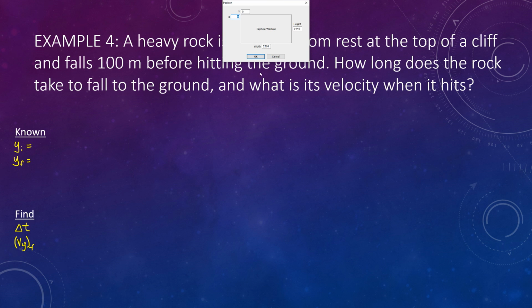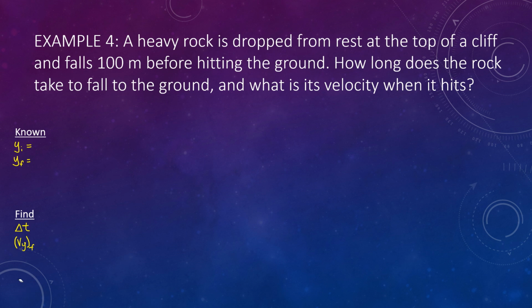So I usually look at this by concluding, like in a past example, that the ground is always our 0 point. I almost screwed that up again. The ground is our 0 point. I always like to think of that as being the case, so that it's the same throughout every problem. You're always saying the ground is 0. So that means the rock ends up at the ground finally, and you're starting 100 meters above that. So we don't have a negative sign in this case. The problem will still work out the same way, whether you did it the first way or this way, but just be careful. And again, I don't like the negative just because it adds more complication into the problem. Why not remove it if we can?